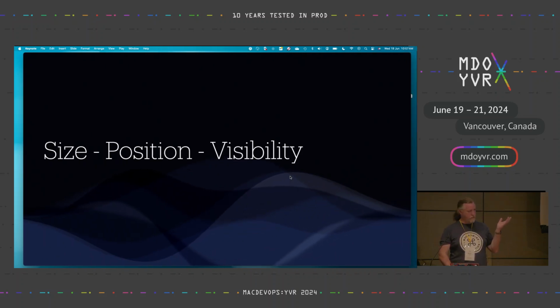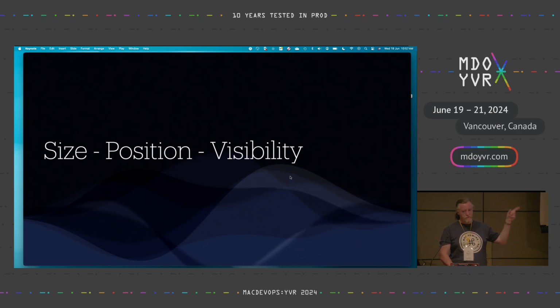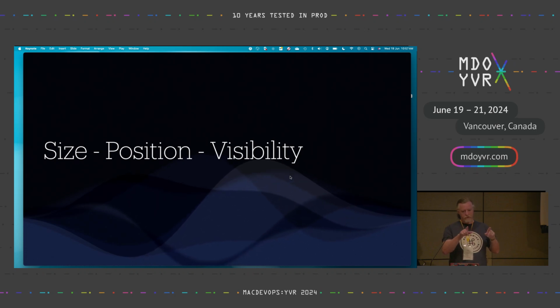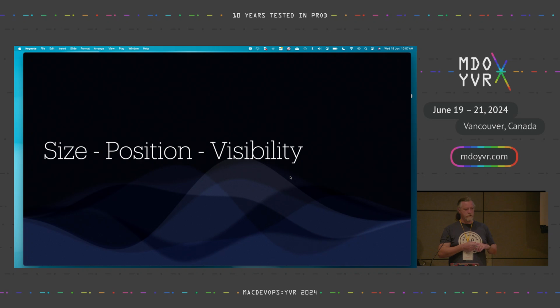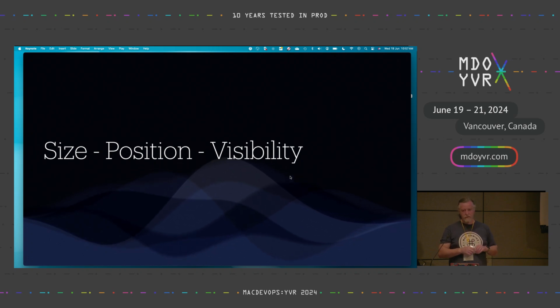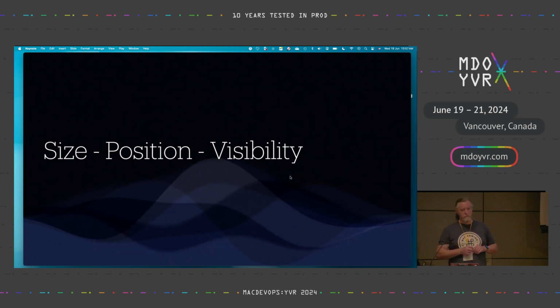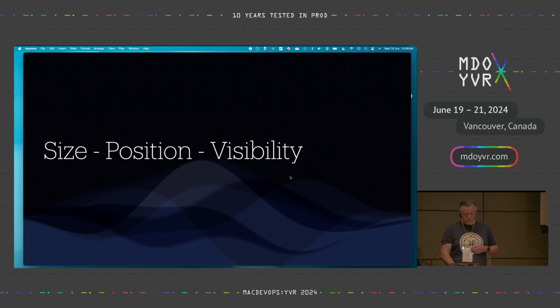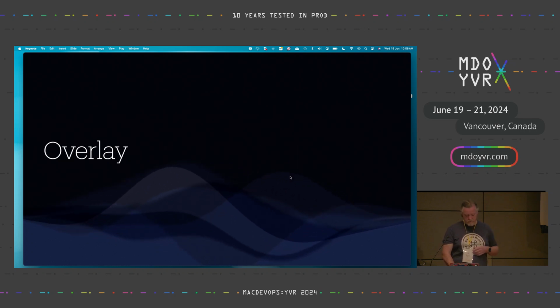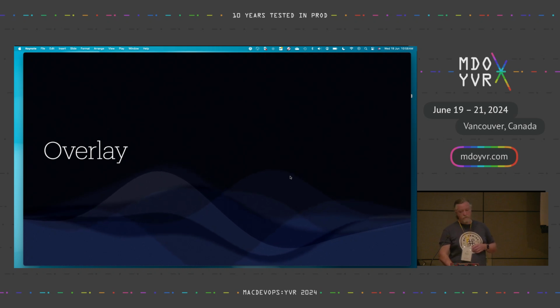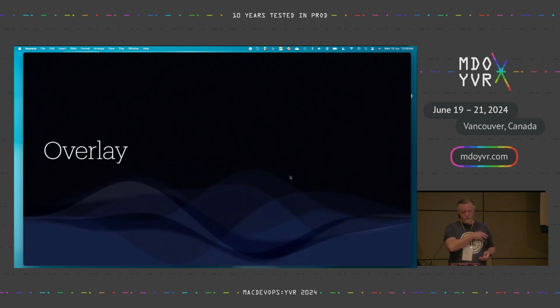Size, position, and visibility. So again, size, we can resize the icon as we like. Position, we saw centered. If you pass in the icon, there's two commands. One is hide icon, which is its own separate command, or you can just pass in none as a keyword, and it will not display the icon at all. So if you don't want to have an icon there, you can just do icon none, and it won't say anything at all.